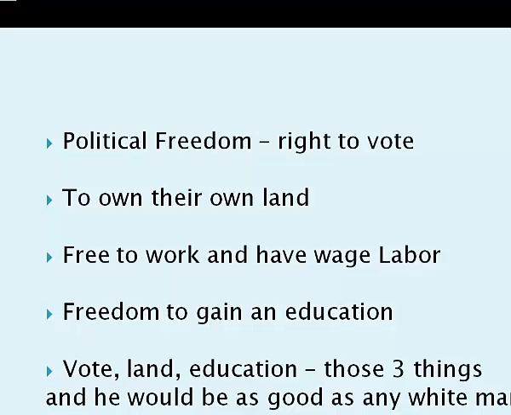While the freedman's idea of freedom was similar to that of the white Americans, including self-ownership, family stability, religious liberty, political participation, and, of course, economic independence, the newly freed men saw freedom as an open-ended process of transformation, not a birthright that could be assumed. So they wanted to own land. They wanted the right to vote, the right to work as a wage earner, and, above all, to get an education. If they had those things, they'd be as good as any white man.